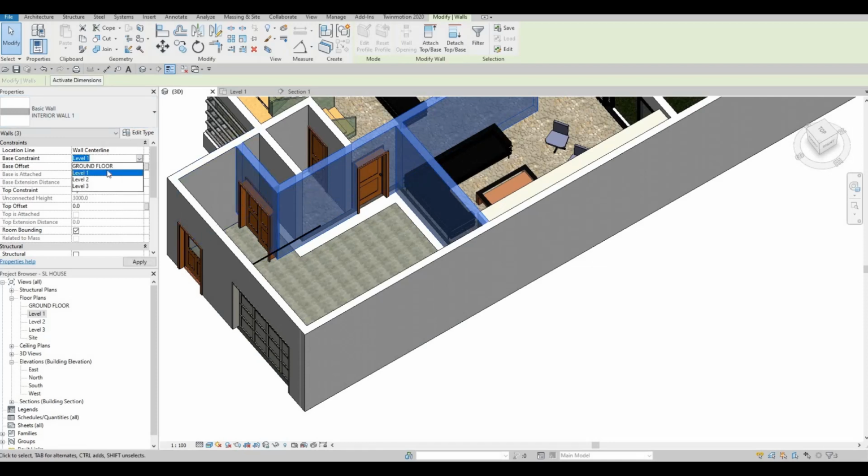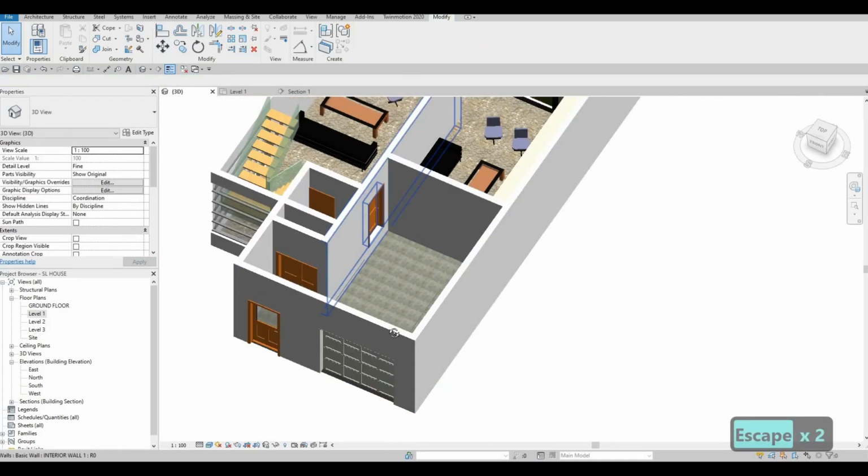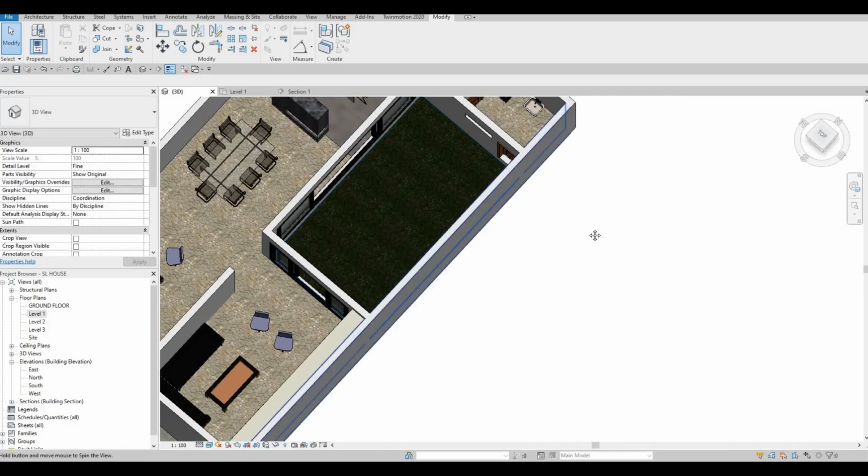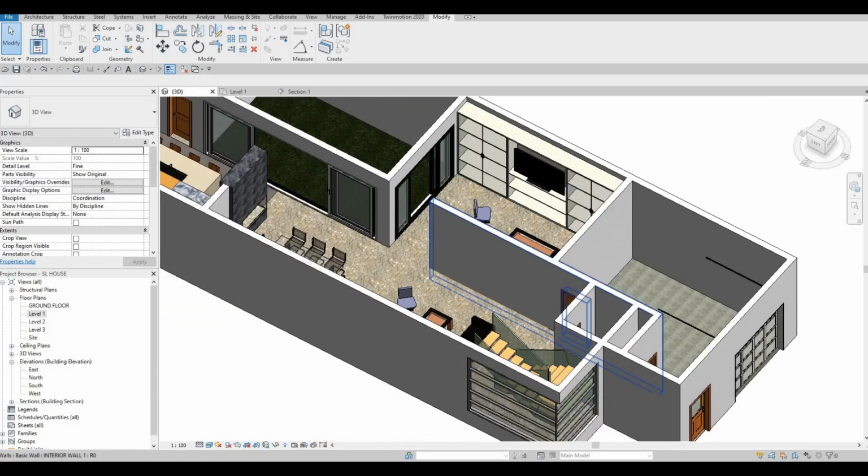This one should be all the way to the ground floor, and then we could just add stairs right here, and then now we could add the same one on this side.